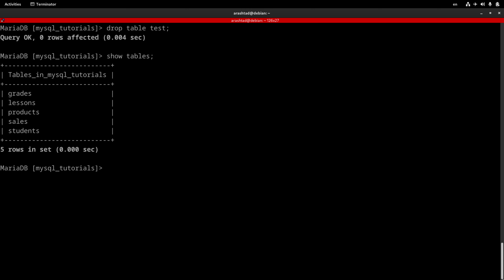This video described table creation, deletion, and how we can find out the specification of a table, the structure of it. And in the next videos, we'll be going deeper into the subject and we'll be altering the table to modify the structure of it, and we'll change and modify the columns and their qualities.